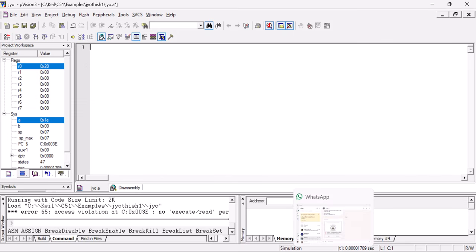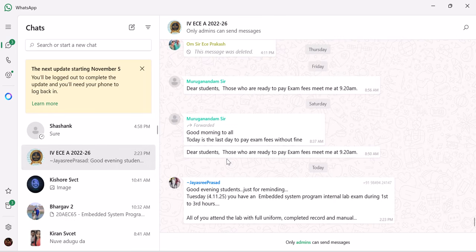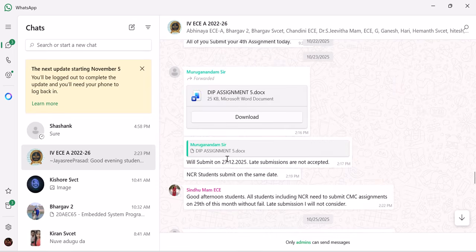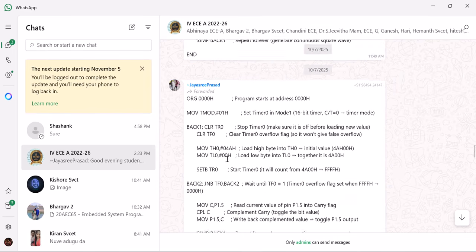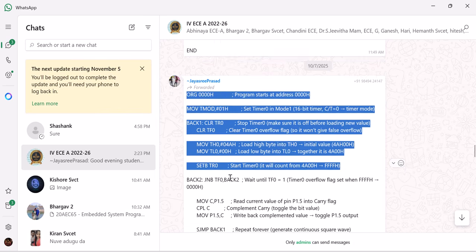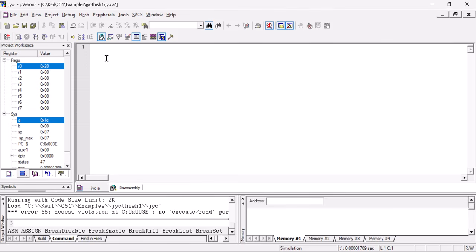For that, the manual code is not sufficient. So the code which ma'am sent, we need to copy and try this program. This is the code for timer 0. Just copy the code and paste it in the Keil software.